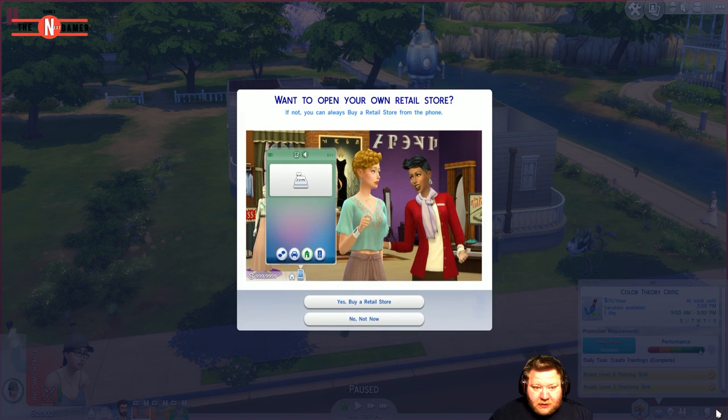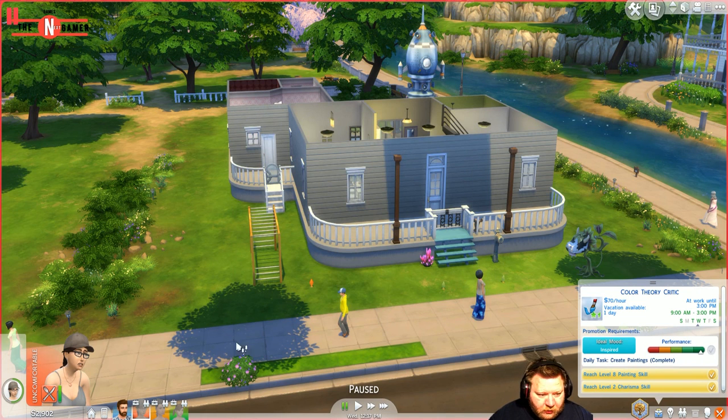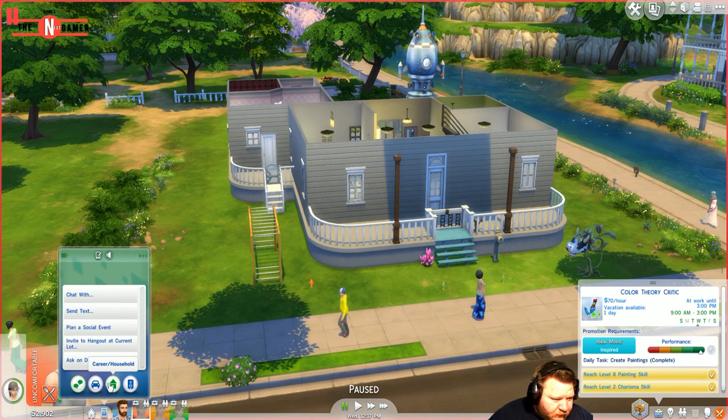Let's see here. What the heck is this? Want to open your own real retail store? If not, you can always buy a retail store from the firm. Oh, cool! I can even open or buy a retail store. Yes, buy a retail store. No, not now. Cool. I can always do it from the phone here. Careers and house, buy a retail store.